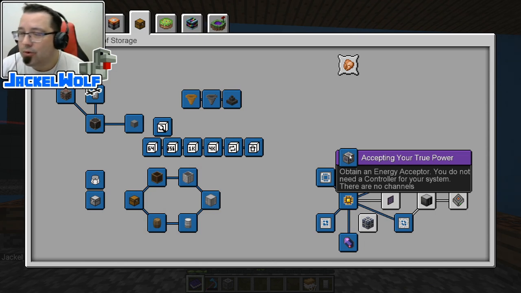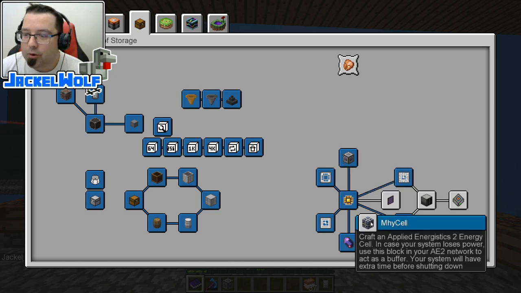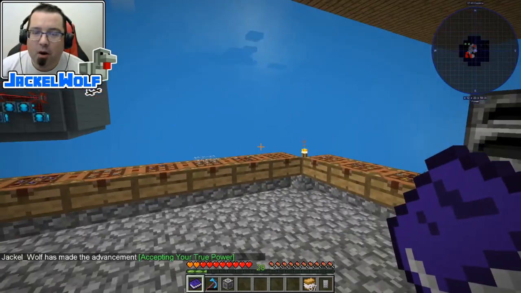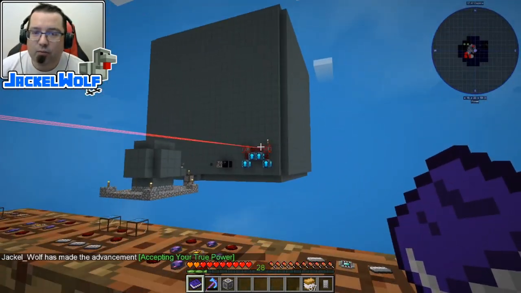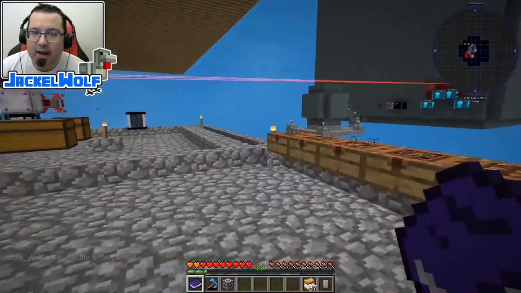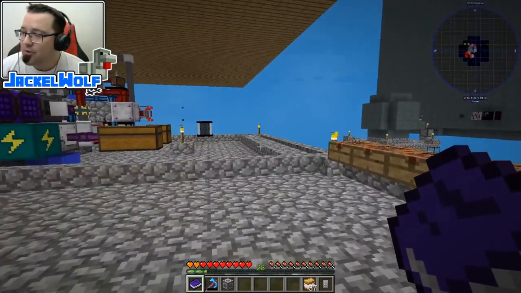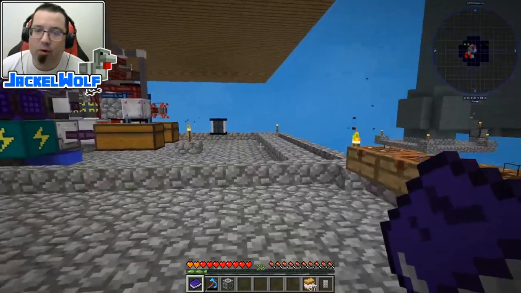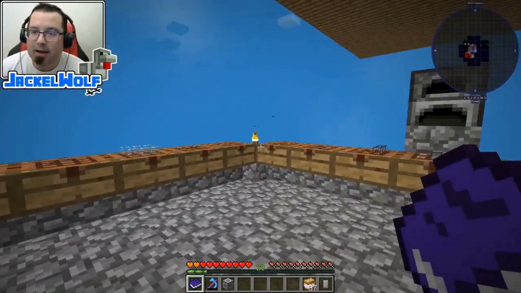This is basically the controller for the ME storage system. Even though it says you do not need a controller, there are no channels. This is what that thing does. Next up, we're going to work on the MhyCell, which is to craft the energy cell. This is sort of like backup power for your system, where if suddenly your system runs out or crashes or something like that, you'll have a little bit of power, so you can actually get at the stuff in your system before that power runs out as well. So this is sort of like emergency backup power.